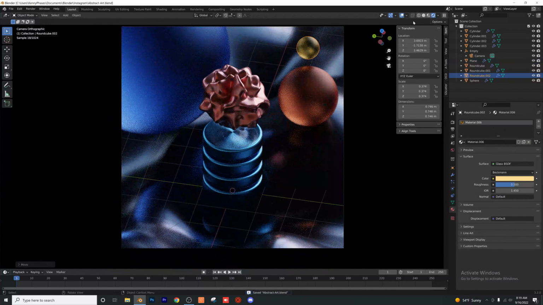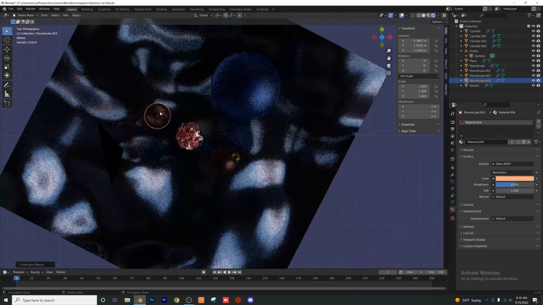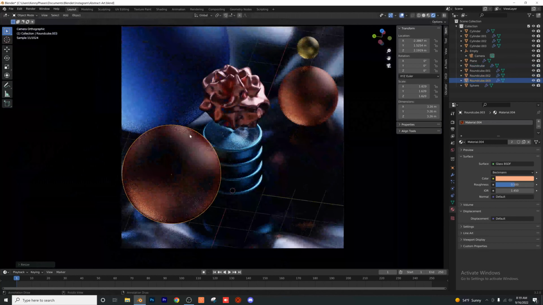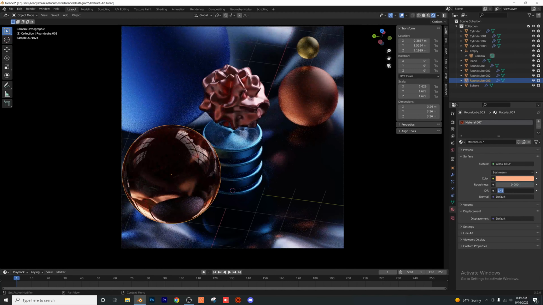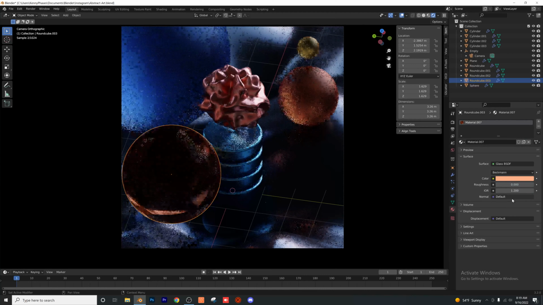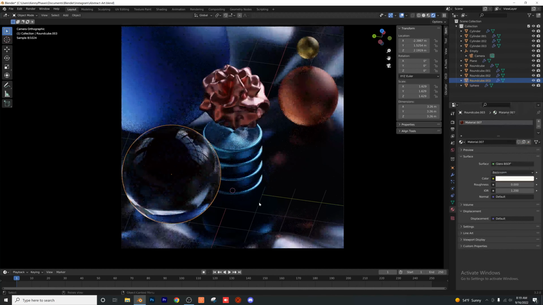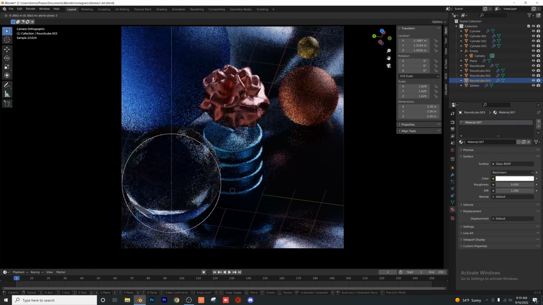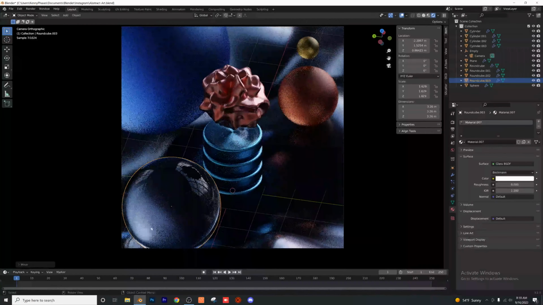Something else that can be really fun to do is let's go to our top-down view. Let's take our orange sphere, duplicate it, scale it up, and now I want to make a new glass material, lower the roughness. And I'm going to set 1.2 for the IOR, index of refraction. Lower our hue and saturation. I'm going to move this down quite a bit. Notice how it's starting to reflect things a little bit differently because of the IOR.